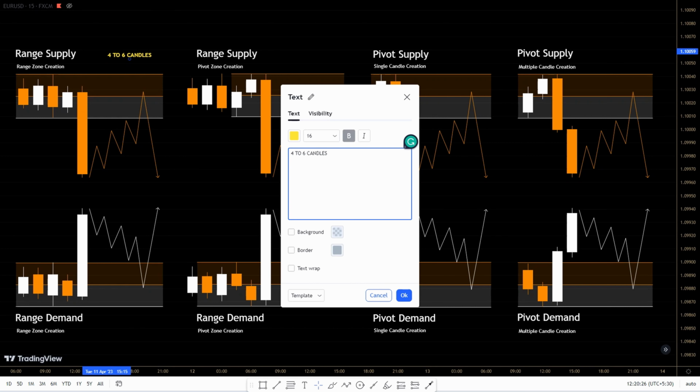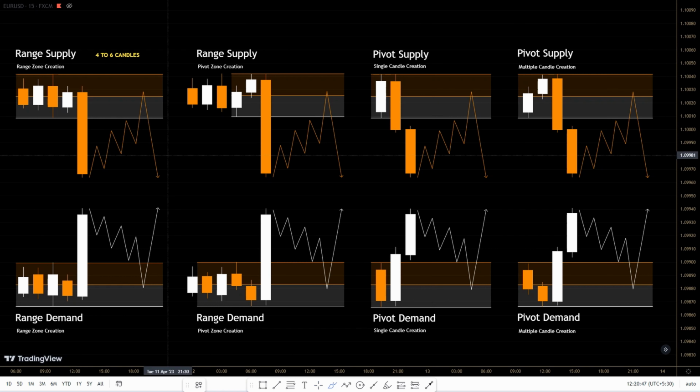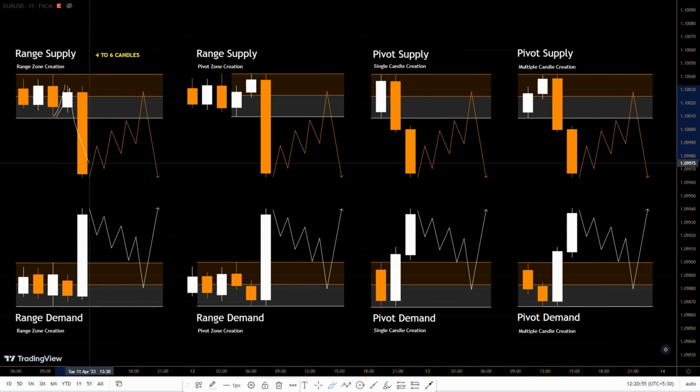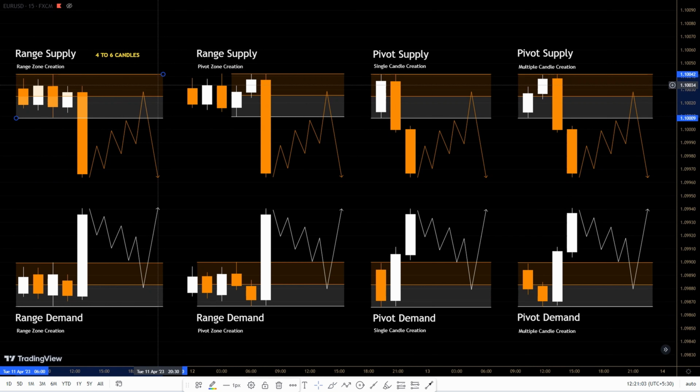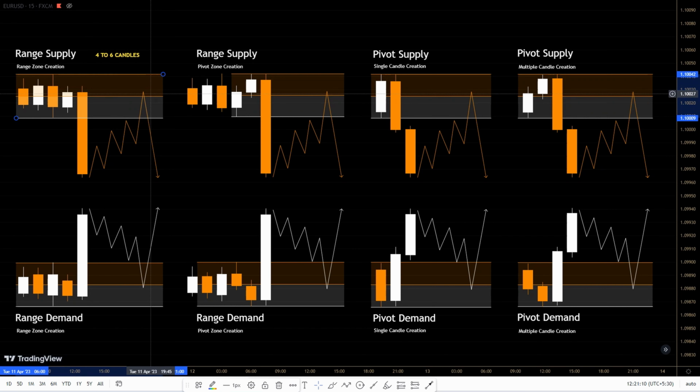And the last thing you have to consider while you draw the chart based on the range: you have to consider 4 to 6 candles to map out the zone, right? You have to find out where the true expansion comes into the chart based on the sharp move, right? So you can see here there are multiple candles, but where is the sharp move? There is a sharp move exactly at this point. There is a sharp move on the upside and true expansion in the downward direction. You can modify this range exactly into a pivot based on this, right? But for now we just keep it as it is because this is the generalized form of the range supply.